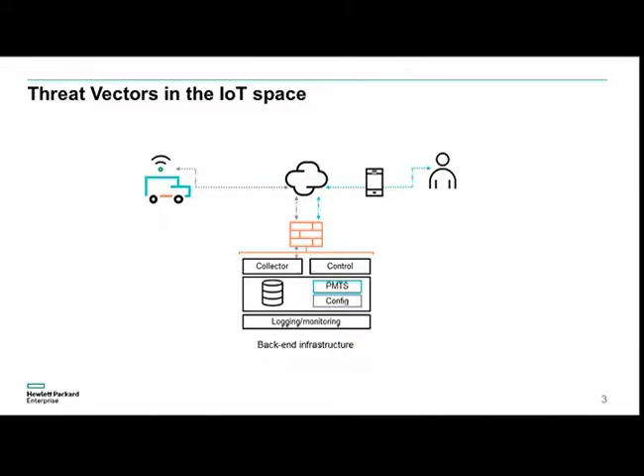People doing IoT often focus only on the standard security measures at the back-end, which is good, but that leaves two-thirds of the components out of the equation. You also have a mobile application, and everybody with corporate email on mobile devices knows how difficult it is to protect those. There have been breaches where a vehicle was compromised simply by installing an app and changing the VIN number read off the windshield.